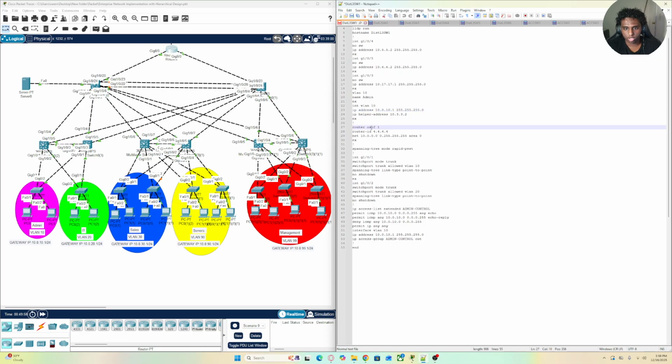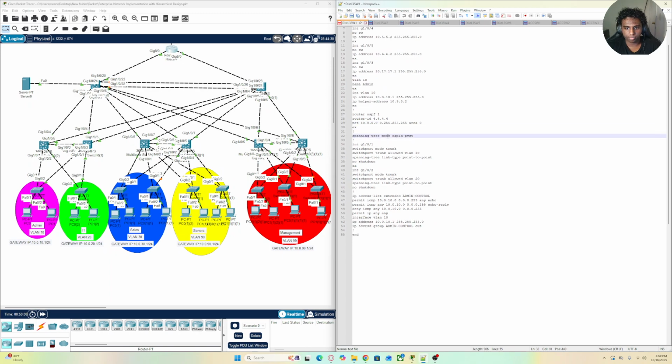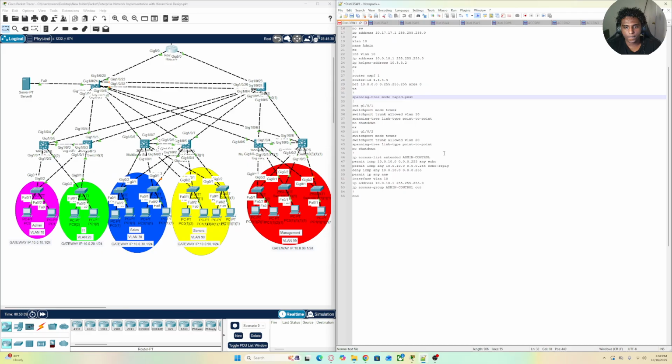We have OSPF, the router ID, the summarized network, as well as the wildcard mask in the area, spanning tree right here, and this is the part where the interface that connects down to the layer 2 switch is, and the one that also connects to VLAN 20 as well.